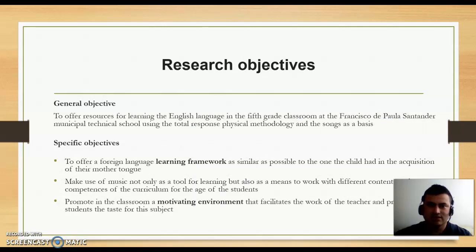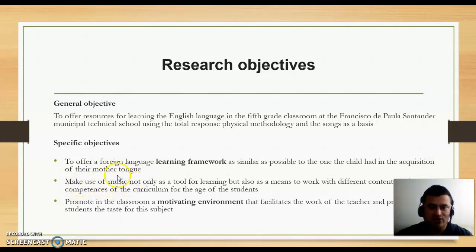What are the research objectives? We have the general objective: to offer resources for learning the English language in the 5th grade classroom at Francisco de Paula Santander, using the total physical response methodology and songs as a basis. In the specific objectives, we have to offer a learning framework as similar as possible to how the child had acquisition of the mother tongue.